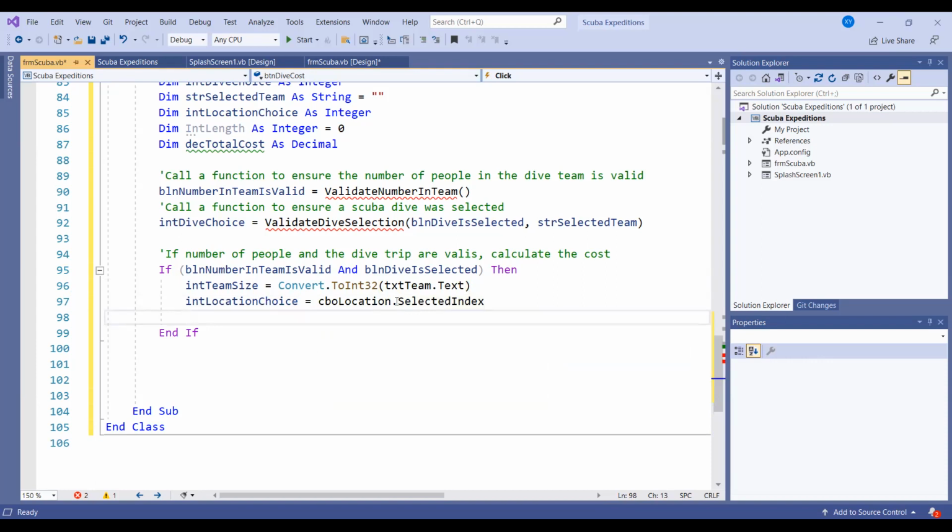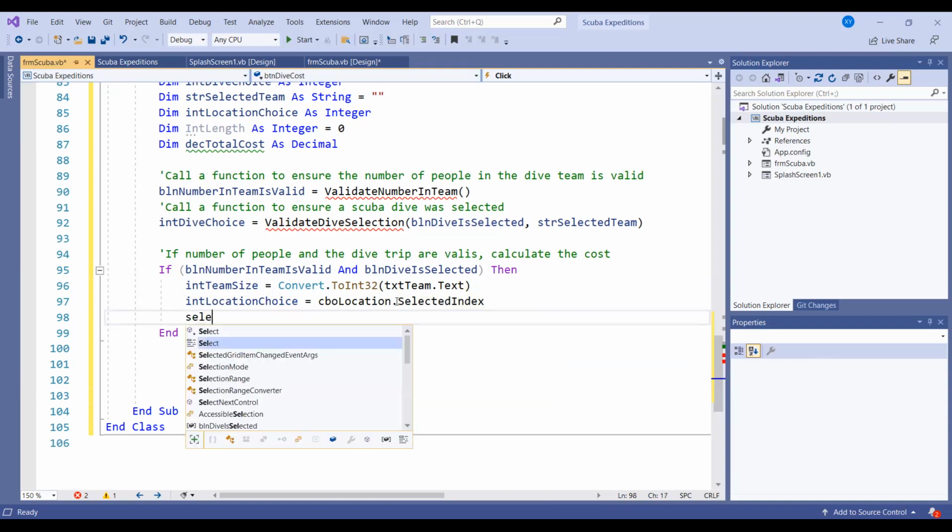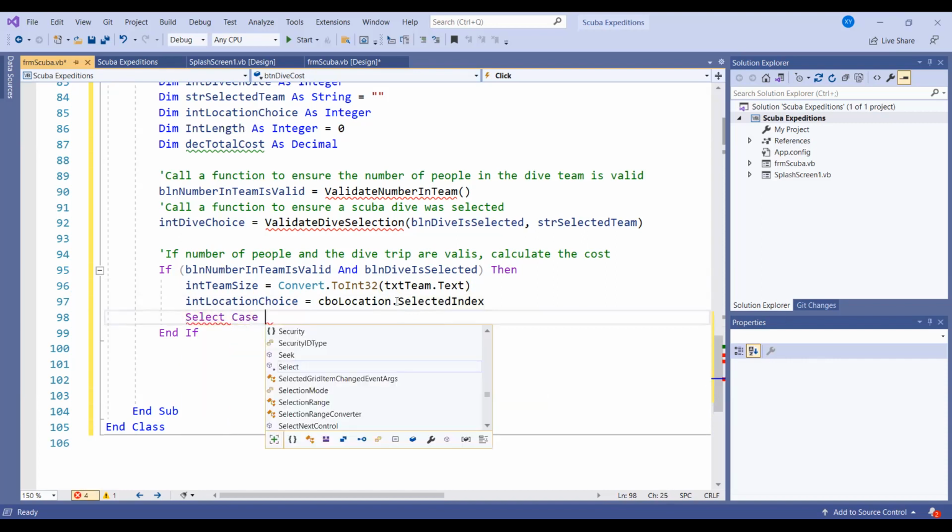Now we're gonna do this one. Select case. Those two together are keywords. It is very similar to a switch statement in Java or Python. Based on the value behind select case, we match the label.